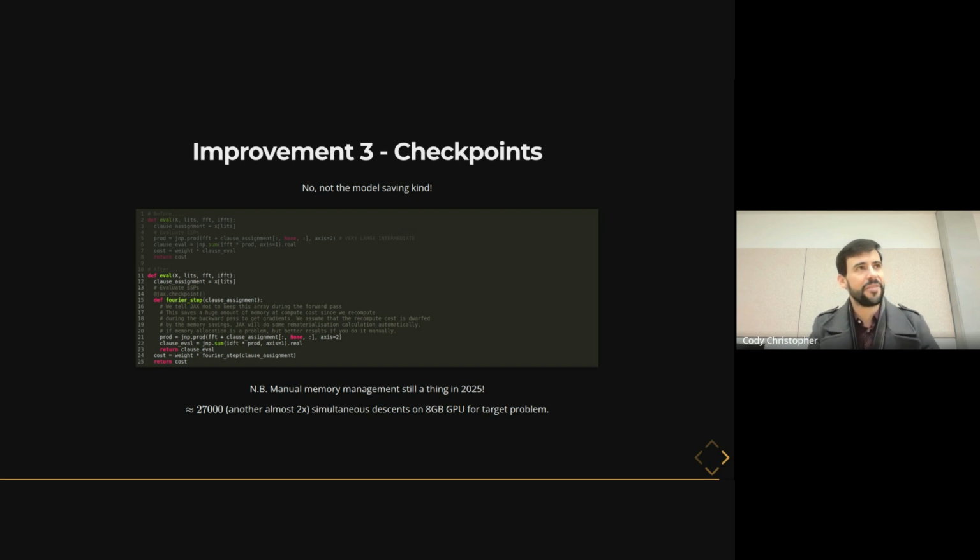The JAX developers, sort of explicitly in the documentation, do say that you are likely to get better performance doing this yourself rather than relying on JAX to do it for you. JAX, I think, will be aggressive in trying to hold as much in memory as it can, and it will throw away, I think, the smallest intermediates first, assuming that the smallest are quicker to compute. In our case, I explicitly want to throw away the bigger ones because they are very fast to evaluate. And my clear takeaway here is manual memory management is still a thing in 2025.